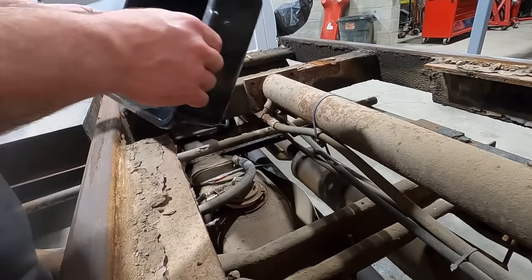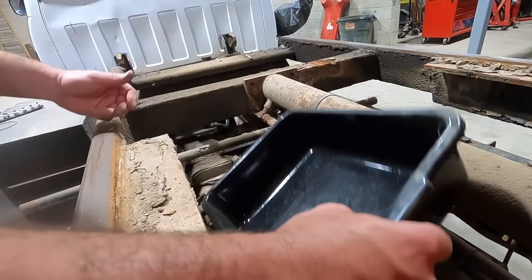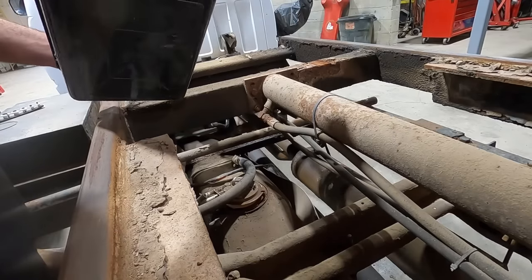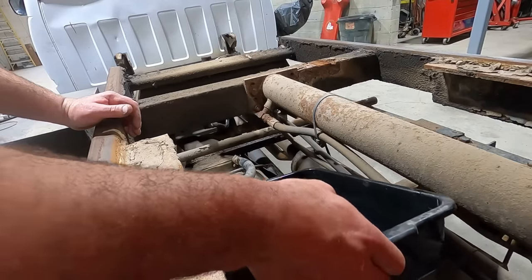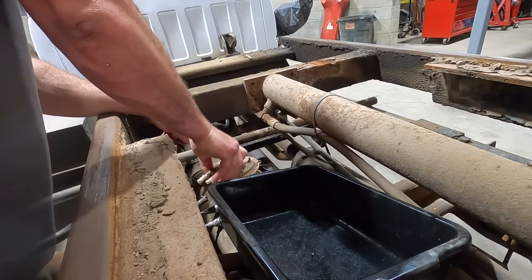Tech tip of the day, go on Amazon, I think these are for like drywall or something like that, Pole Barn Garage, shout out to him. He mentioned these, and man, they're nice, they're pretty affordable. The worst part about them is they just managed to disappear around here. I think I bought four of them, we're down to the last two already.